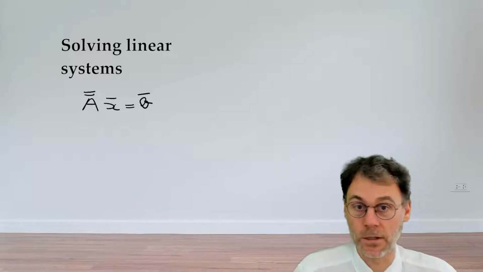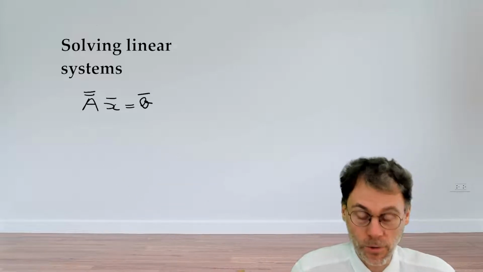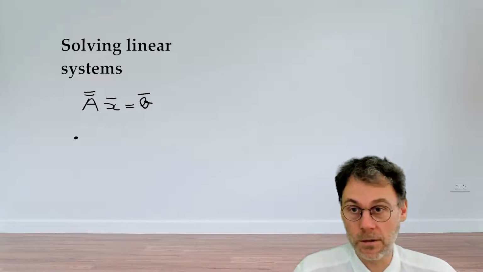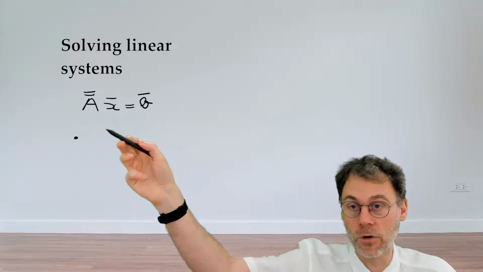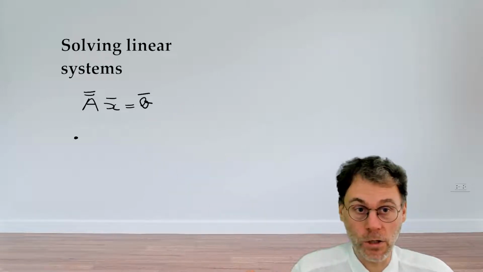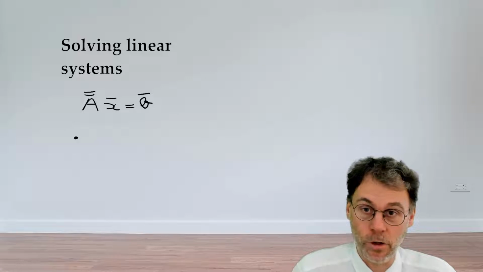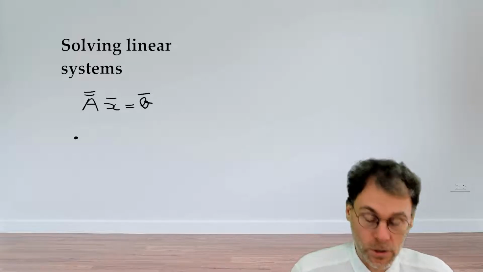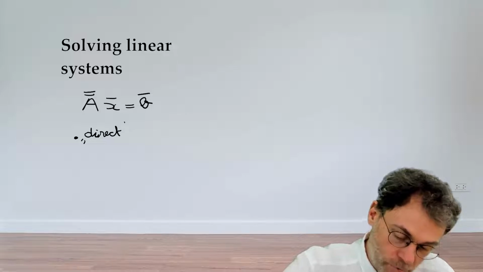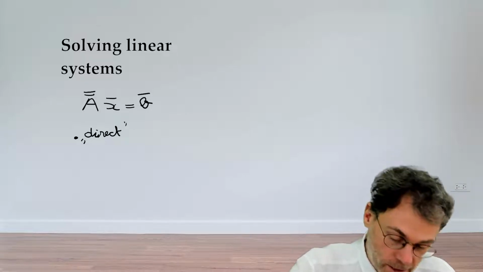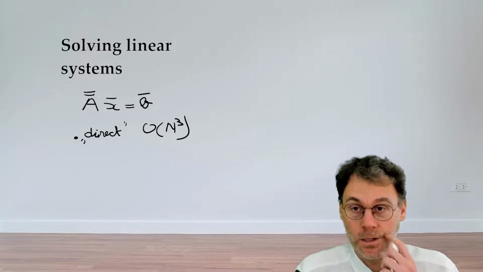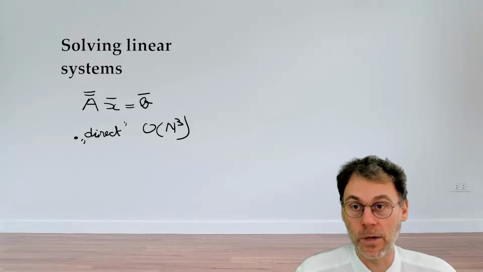linear systems like this. The first thing that comes to mind is the direct brute force method, where you will use something like matrix inversion to solve this system here. So Gaussian elimination, basically. And then you might remember from your linear algebra courses, so if you use this, let's call this a direct approach, that this thing scales with n cubed, with n being the size of that matrix, the dimension of that matrix.